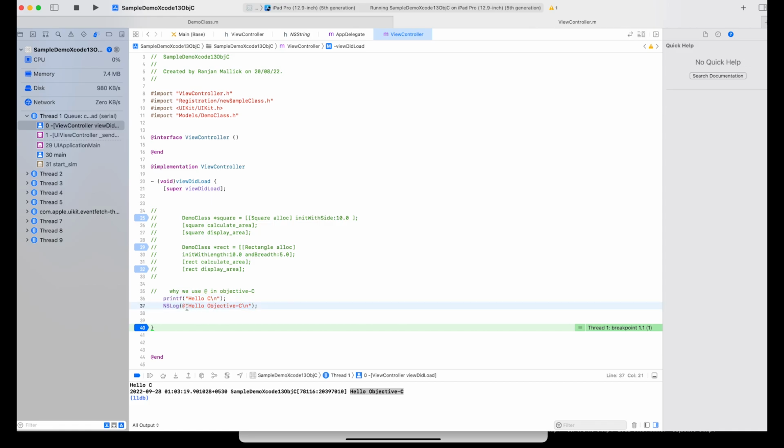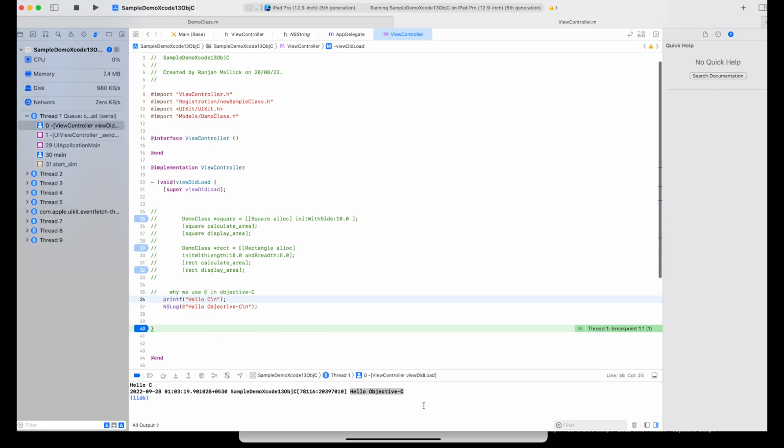So it takes this statement and executes it as per the Objective C framework or library structure. But here it gets no @ symbol, so it thinks that it's not from the Objective C library. So it compiles as per the C compilers or C libraries. It takes the print statement from C libraries and prints accordingly.